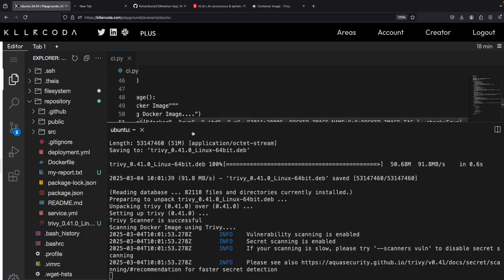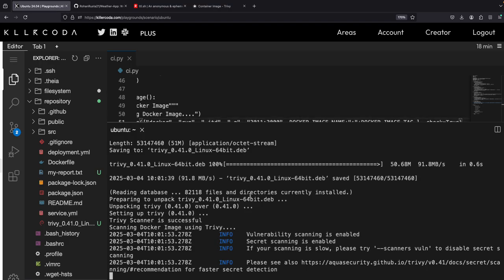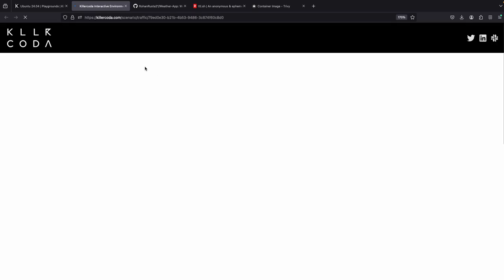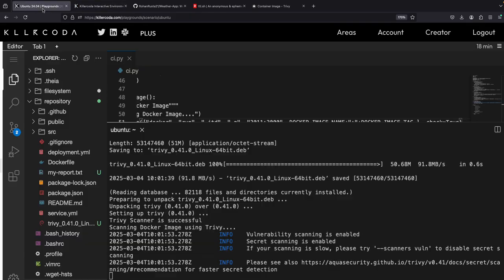Our application has not started, so we just have to wait for some time. What is happening? It usually doesn't take that much time. Okay, it's up. So our scanning is also in progress.